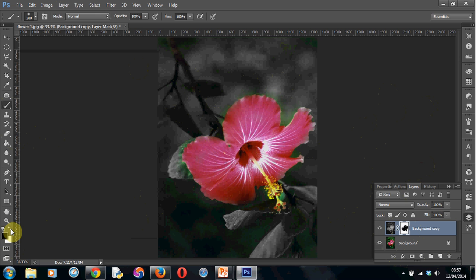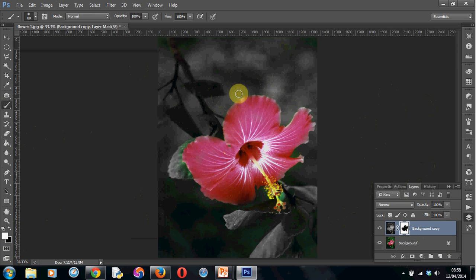Now this is where the beauty of the layer mask comes in. If I click on these little arrow buttons just above the colour palette, it goes to white, and now if I make a smaller brush, I can more carefully go around the edges, and as you'll notice, the green areas disappear. Now this is a really easy way of doing spot colour.